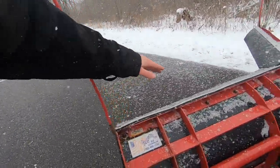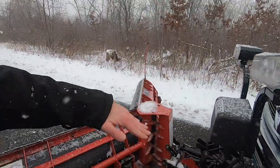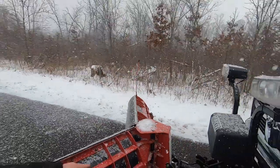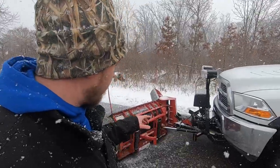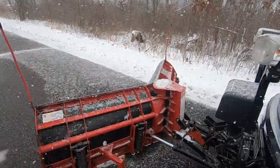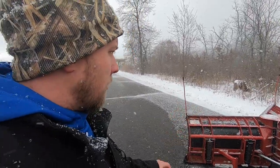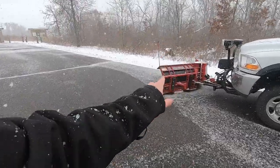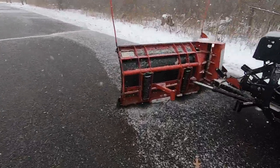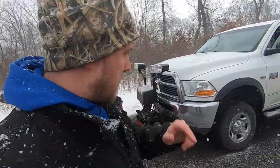This is an 8-foot-6 Hinniker V-plow — it's the older style, not a flare-top plow. There's an adjustment screw here which I actually had to cut off; it needs to come down a little bit more — this piece should be level, so it needs to come down in the back a little bit, up in the front. I had two bad cylinders: one of them leaked, and on one the rod was pitting. So I sent that down to Central Hydraulics, popped a few new Grade 8 bolts in because those were very worn out. Overall just a great setup — much more efficient than our Chevy crew cab long-box truck with the 8-foot straight blade. The cutting edge is in fantastic shape, and I added curb guards to the corners — fresh curb guards, those are a must if you're plowing.